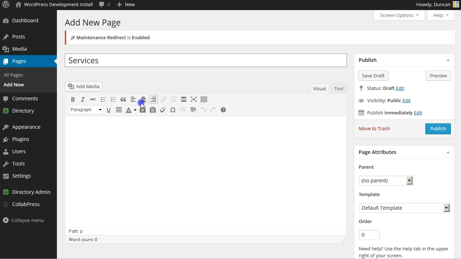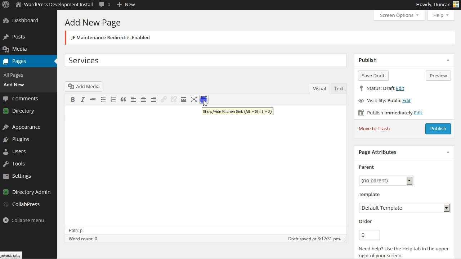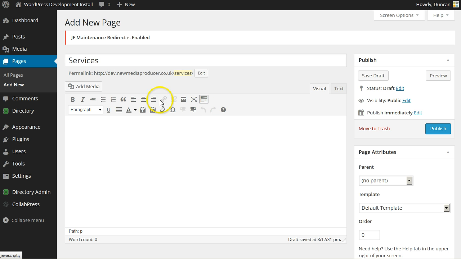Here in the editor, if you can't see these 2 rows of text, it's probably because of this button here called the kitchen sink, meaning everything. Once you click that and open it up, it'll stay open whenever you log in. There are 2 tabs here. One is Visual, where you can put in text and see reasonably how it's going to come out on the front of the website. It won't be entirely like that, but you can highlight things and then bold or italicize them.